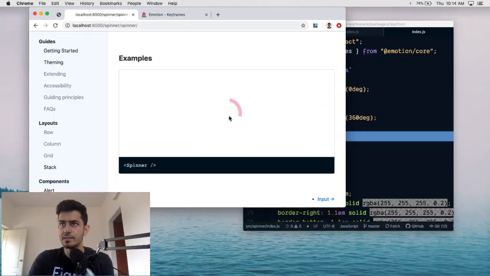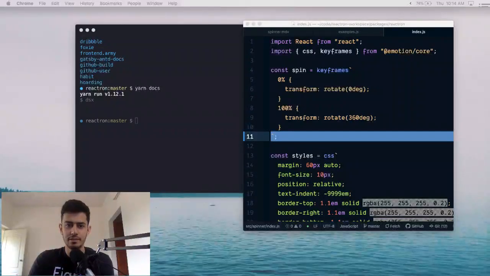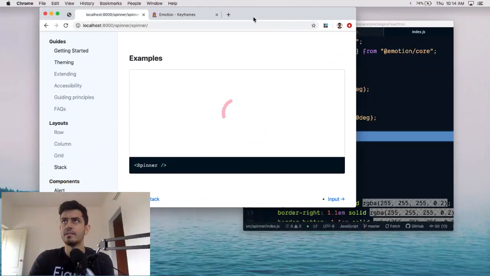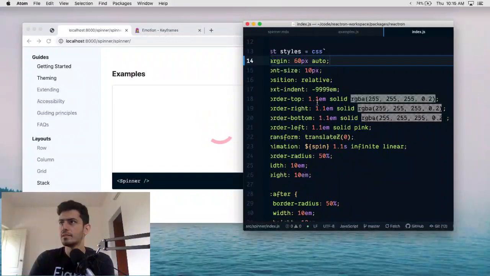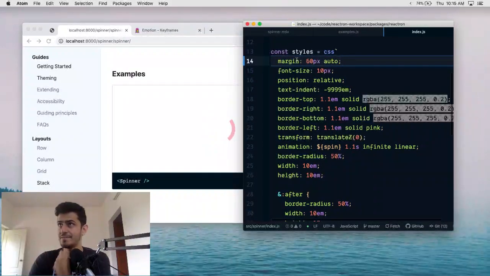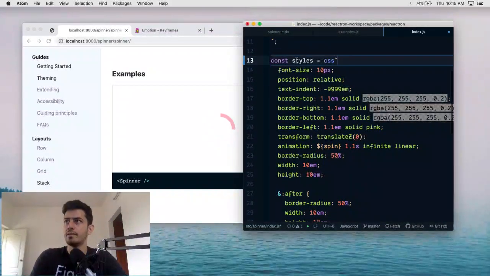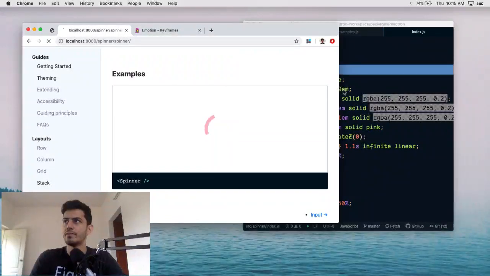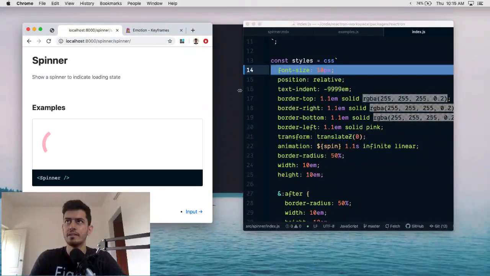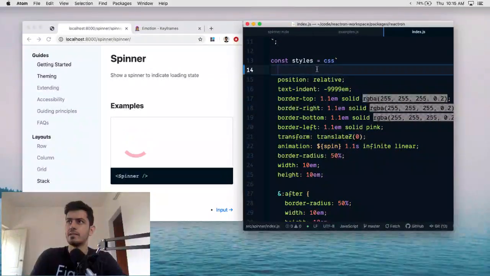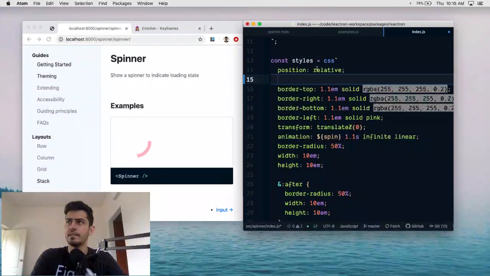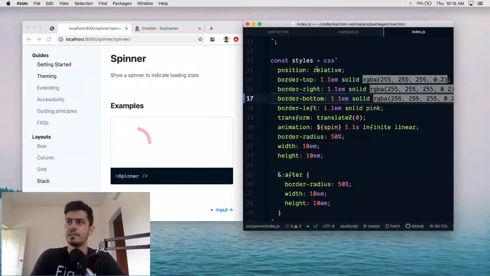You can't really see the gray parts of it, right? So let's play with the colors now. I also want to fix the size. So this should not have any margin. I don't know why it needs a font size. I don't think so. Go away. Text indent. There is no text inside.